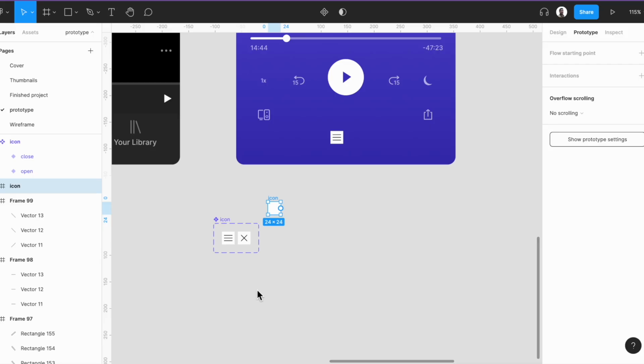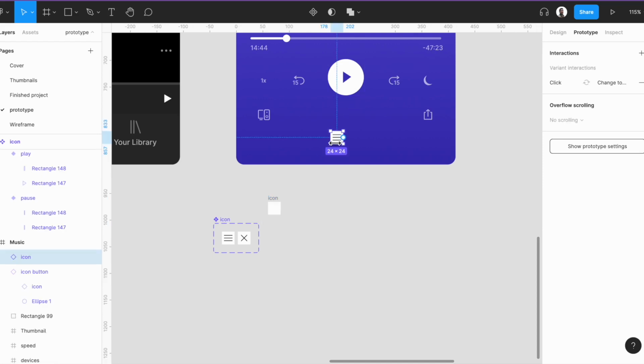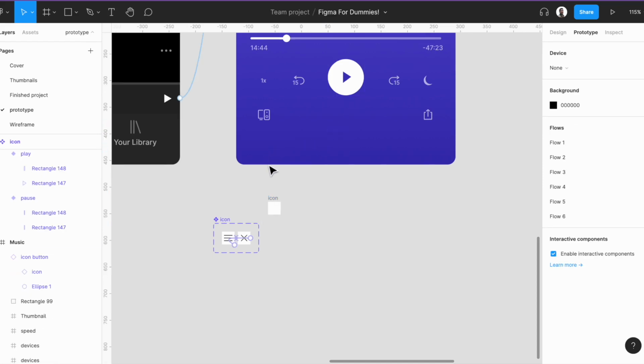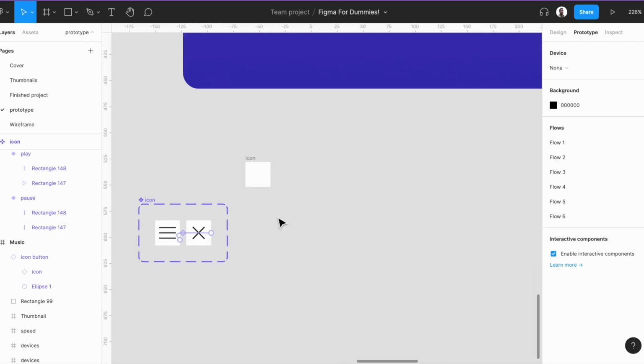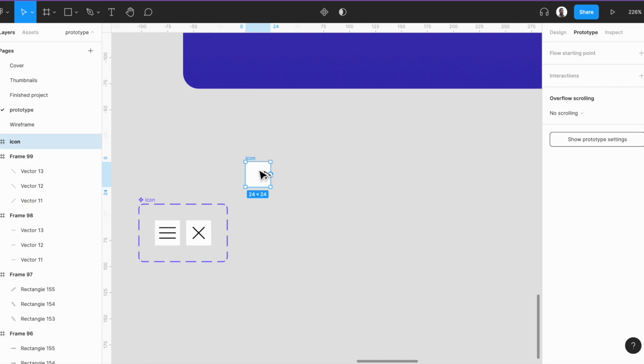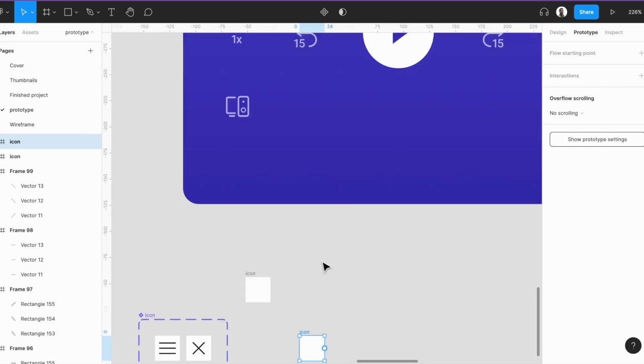Oh, that is wonderful. Right now, we created a hamburger menu with close and open state, but we want to create this play and pause icon. So just delete this one. And this is going to be a little bit challenging, but let's get started. How to create a pause and play icon. It's going to be easy and fun.